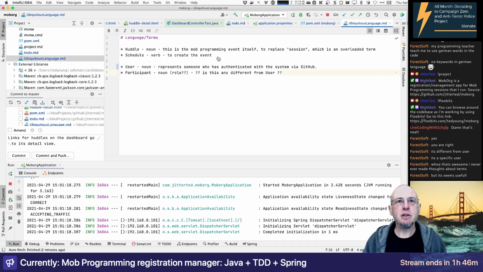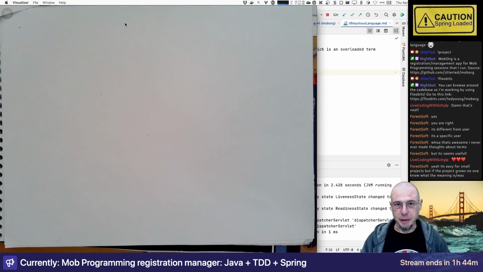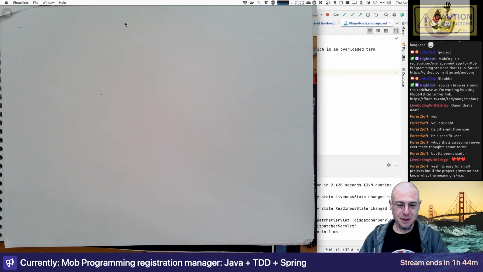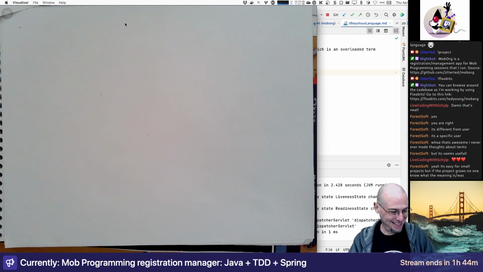So let's see if my visualization tool works. Yeah, exactly. Even for small projects, what do you mean by role? What do you mean by user? What do you mean by session, right?